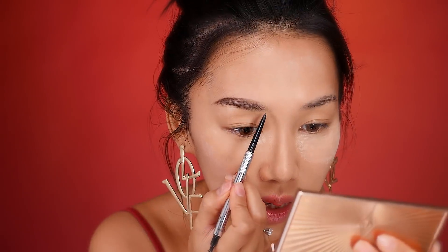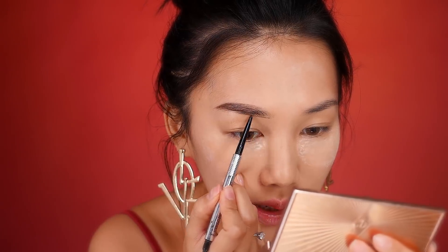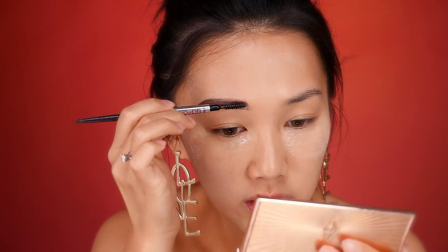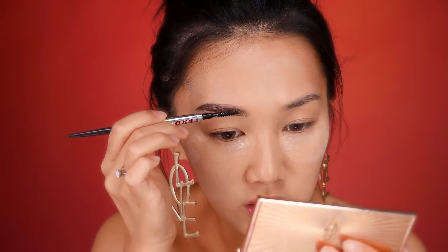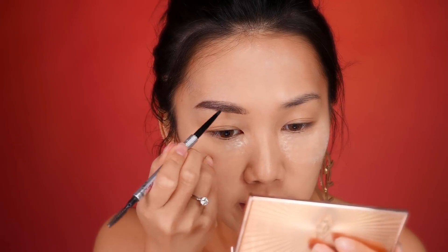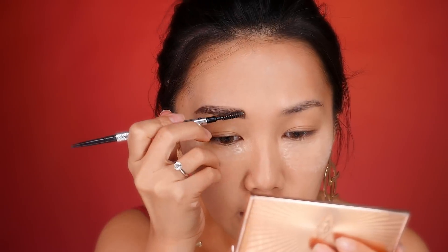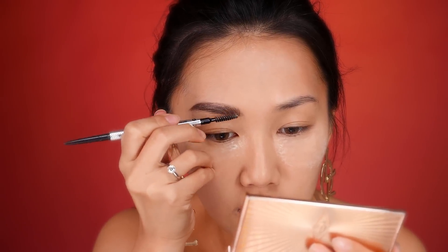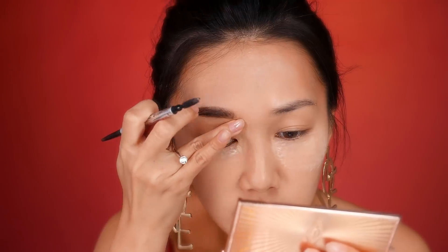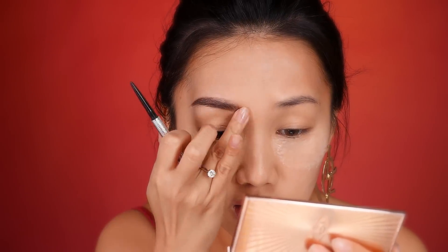As we're nearing the front of my brows, I like to start by drawing a really thin light stroke underneath where my hairs grow upwards. Then taking the spoolie, I push the color upwards as a guide and blend the brow product following my hairs in an upward stroke. Take your time with the front of your brow because you don't want it to look chunky — the spoolie is going to be your best friend. You can always use your fingers to clean things up. I'm pretty happy with how this brow turned out, going to finish off the other side.